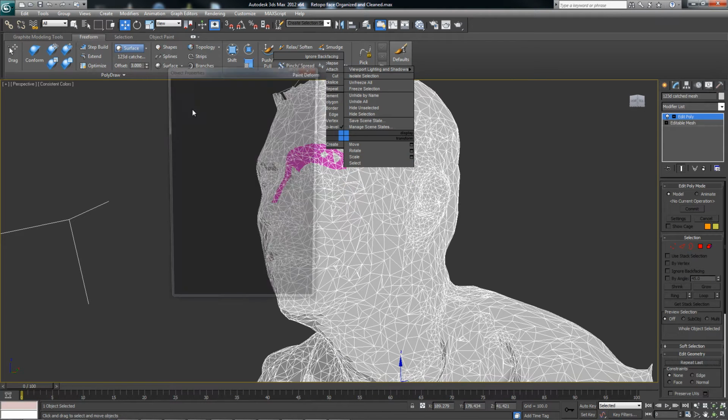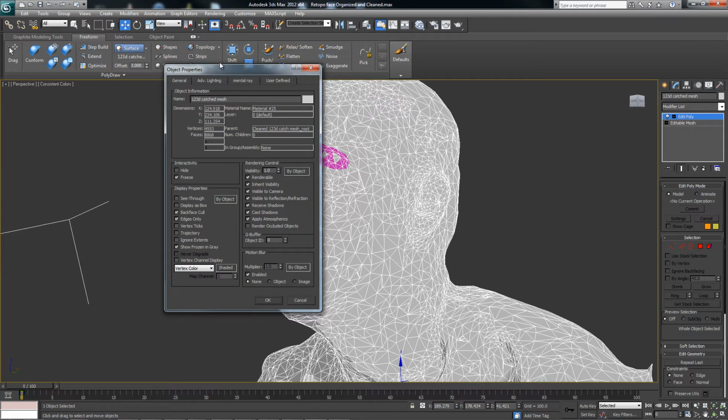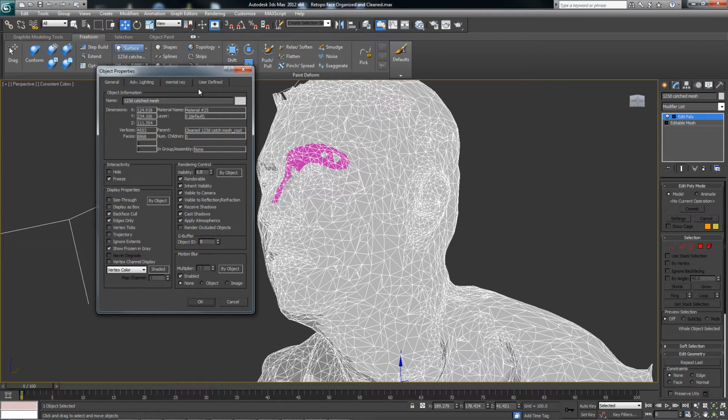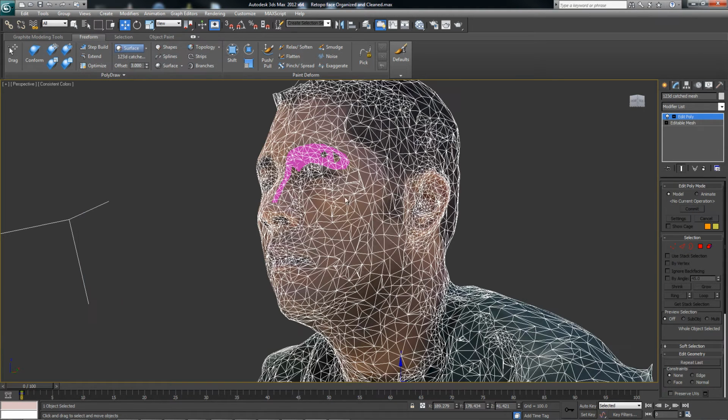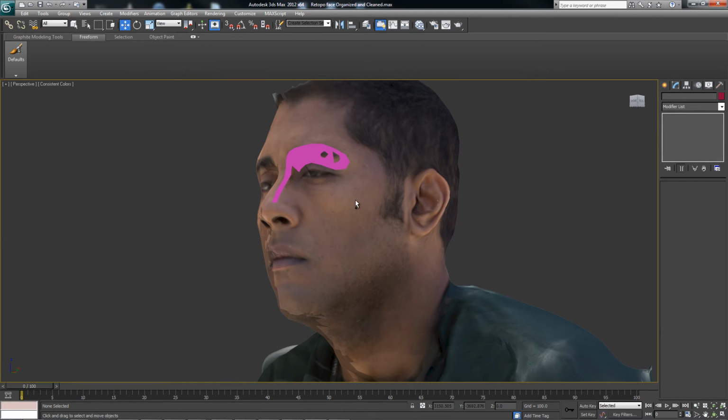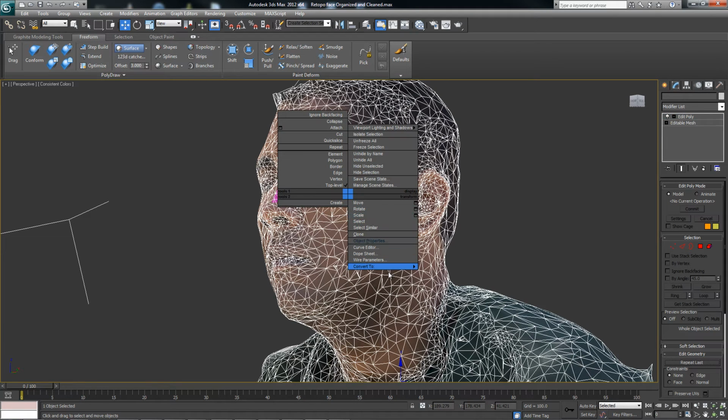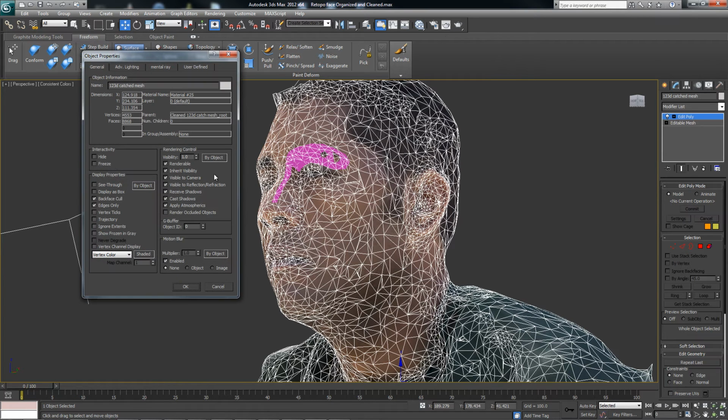So if we come here, Object Properties, Unfreeze. Another issue that we're running into with freeze is that our texture is gone. When you freeze objects, it grays it out by default. While we're in here, we can fix that. Show frozen in gray makes it so that we can see our texture at least. So we'll make sure that we unfreeze it and uncheck show frozen in gray.